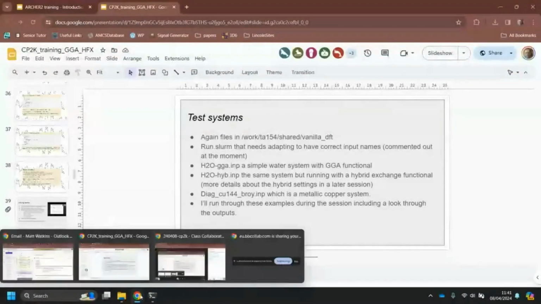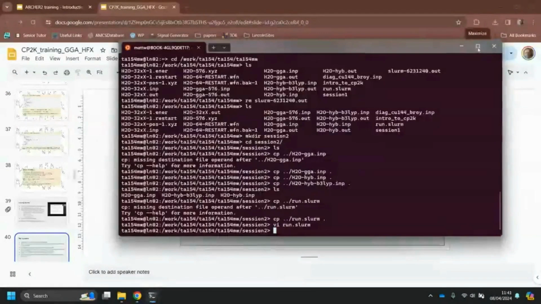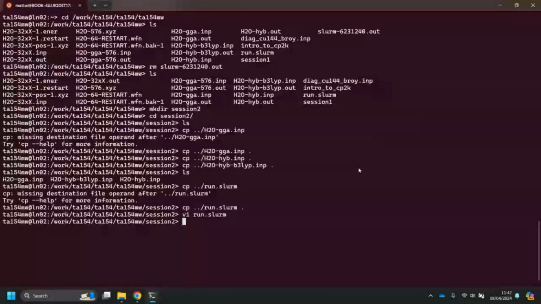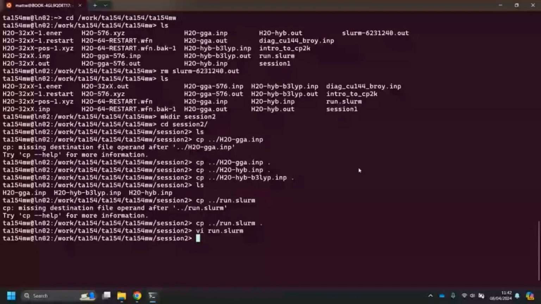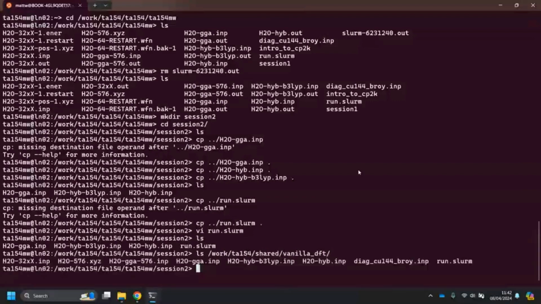Right, I don't know if there's any questions or anything about what I've said. I don't see any questions in the chat. Excellent. I've either been very clear or completely incomprehensible. One of the two, somewhere in between. Let's see. So here are the files. There's some input files there, various bits and pieces. So I just copied them into this.